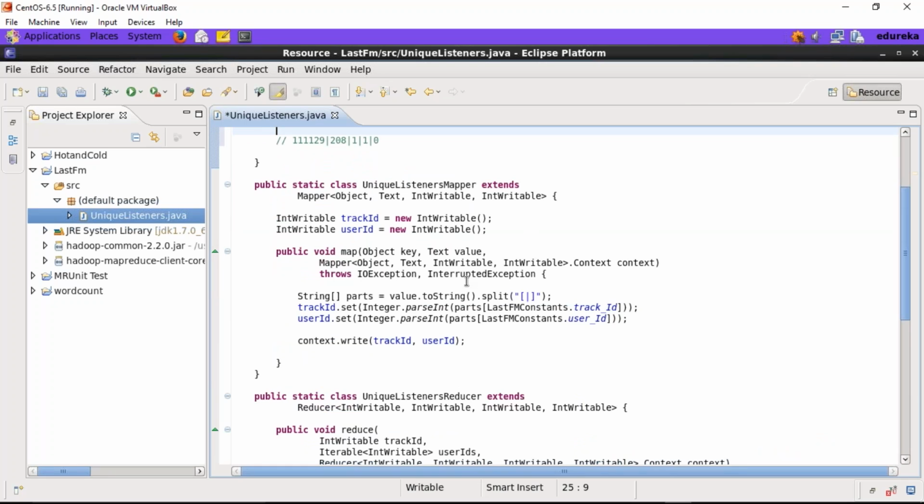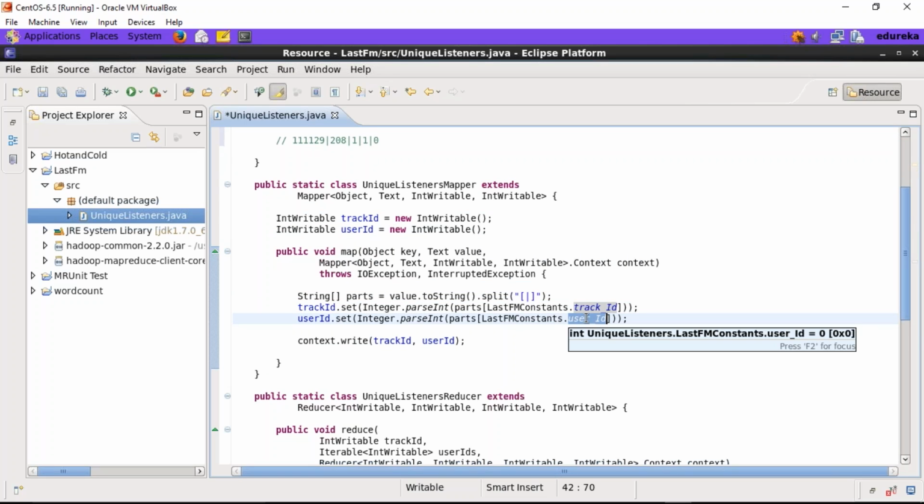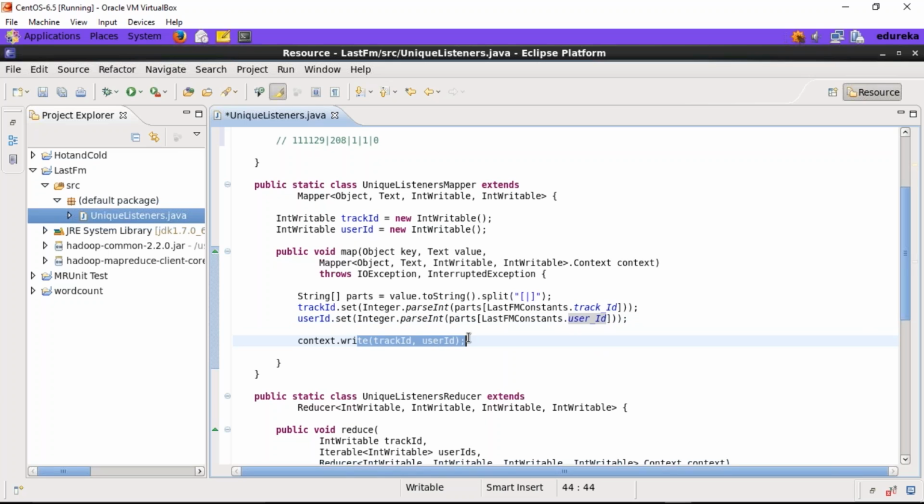So this is our mapper class, as you can see right here, in which I'm defining the variables track ID and user ID, because this is the final output that I would like to give from my mapper function, correct? What we are doing is we are splitting the input value on the basis of pipe, because it was the delimiter. Then we are picking up the track ID and the user ID and finally dumping it out from the mapper function. So very simple, right? Guys, are you clear with this? Track ID is nothing but the key and the user ID is the value. So guys, if you can give me a confirmation, great.